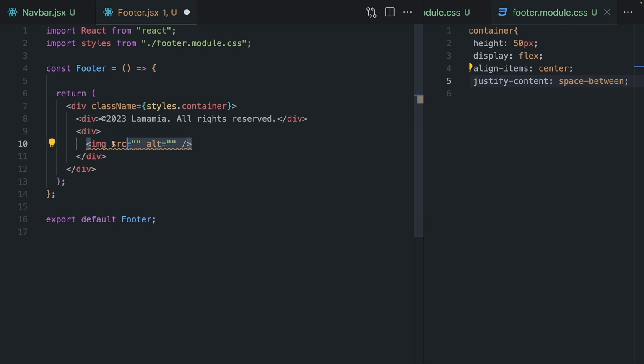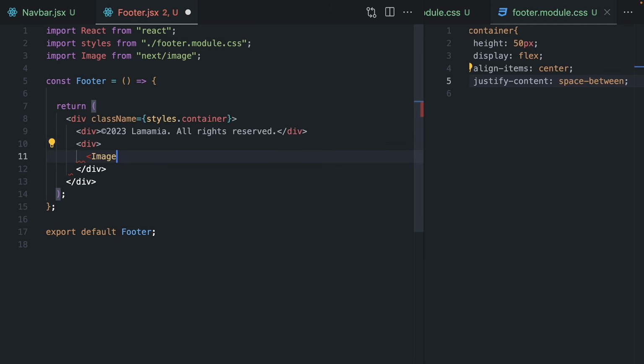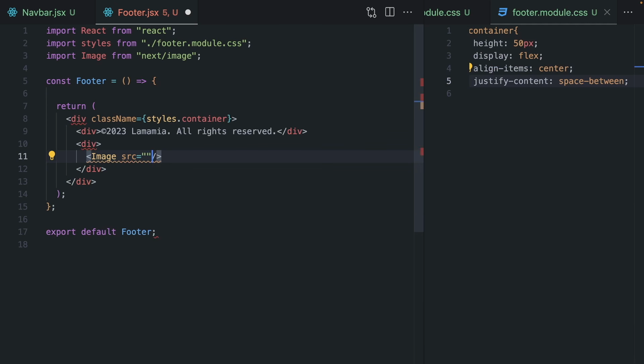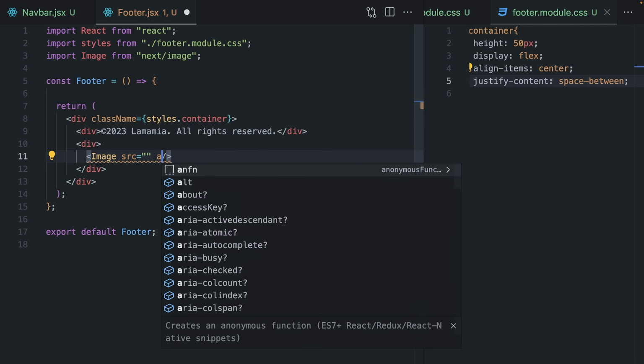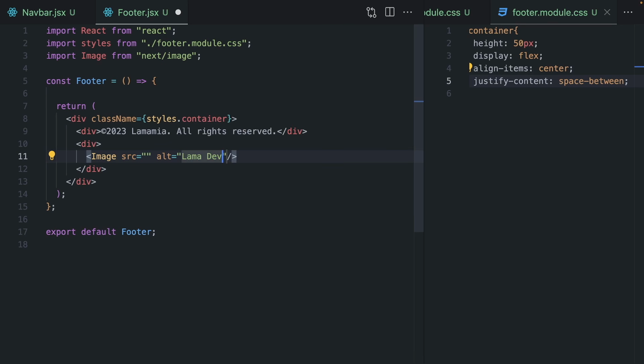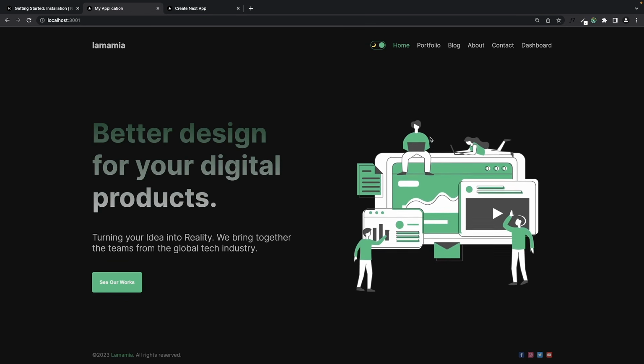I'm gonna copy this and I'm gonna import. As you can see, it comes from next image. And here we are gonna add our source and also alt, let's say Lama Dev, or your website name. Let's see our example.